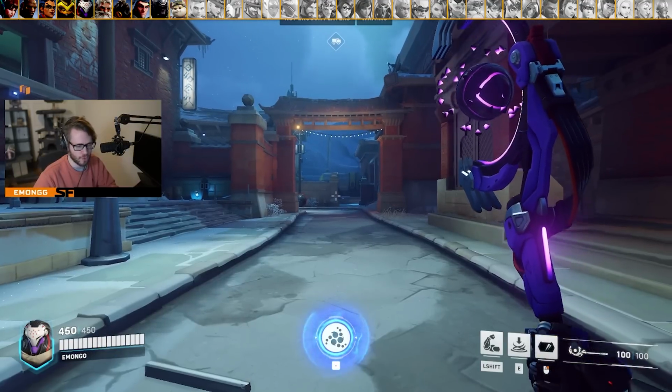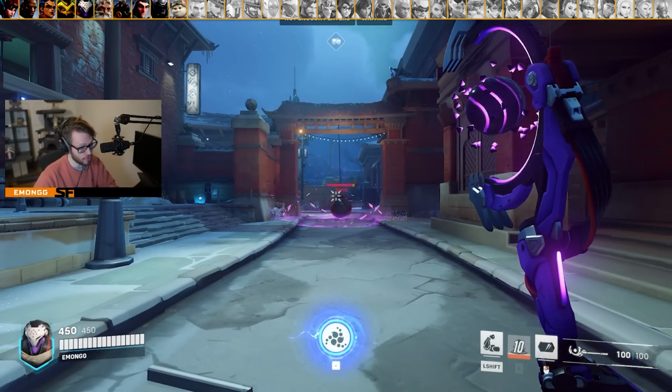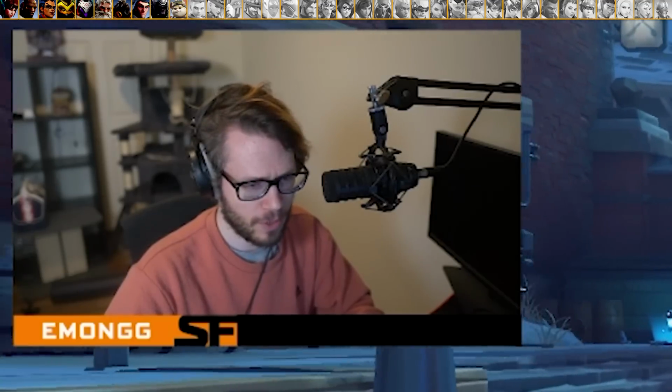This is Wrecking Ball going through Vortex with grapple. As you can see, it slows down Wrecking Ball's momentum and almost stops Ball quite a bit.